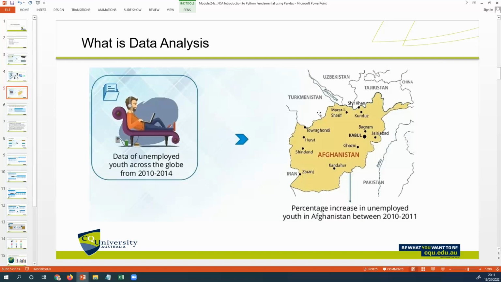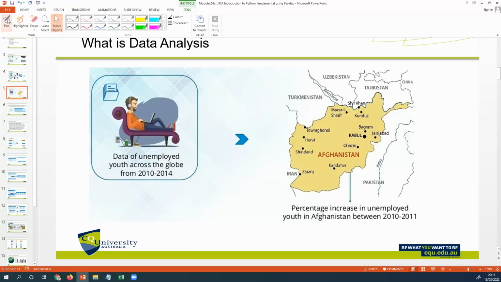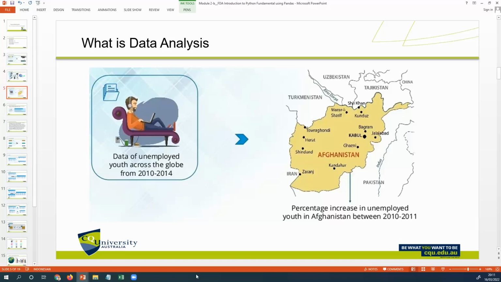An illustration like this: we have the data of unemployed youth across the globe from 2010 until 2014, for Afghanistan during the war. So we can do simple data analysis.